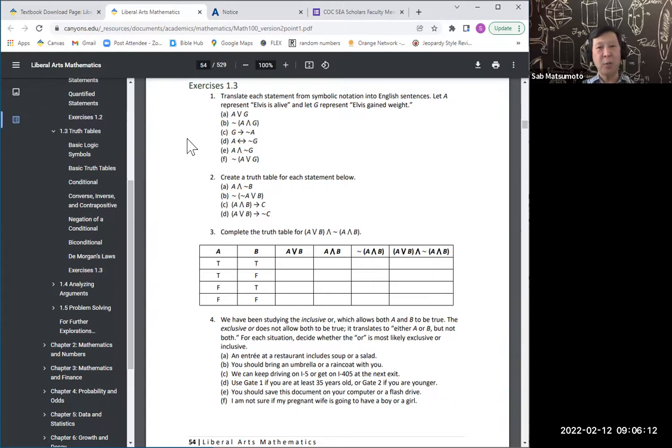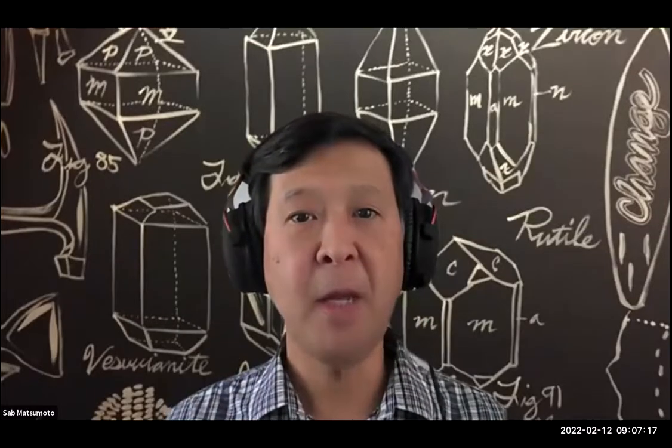And as you do your homework, make sure you show your work where necessary, where the answers are not obvious. Try to write exactly your thought processes so that you will have a record of your critical thinking. Okay, that's what I really am looking for when I look at your exercises. Okay, so let me stop the sharing and then we will get back.